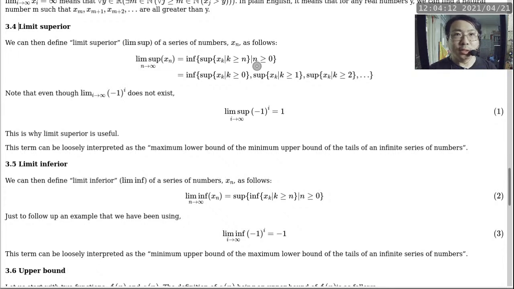n only has one single requirement. It has to be greater than or equal to 0. I mean, it kind of implies that it has to be an integer, I guess. So n has to be an integer that is greater than or equal to 0. So once we know that n is just a non-negative integer, okay? But it can be any one of those. So once we fix the value of one particular n, then we can look into k, because what we're doing here is we're taking the supremum of yet another set.